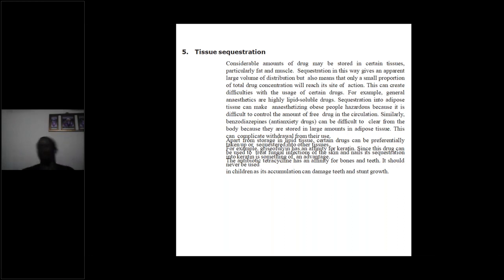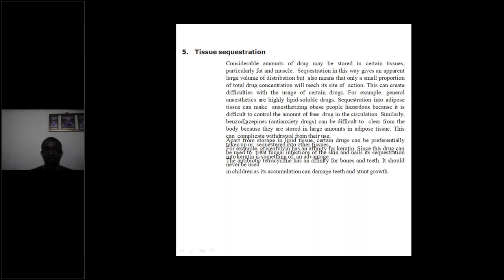So when you have fat people, okay, fat people have a lot of adipose tissue, a lot of fat. Okay, so since these drugs are highly lipid soluble, the drug has a high tendency of binding or sequestering into the adipose tissue. So the impact of that is that it will be hazardous. It's hazardous to people that are obese. Okay, so these are the things you have to take note of when you are managing a patient.